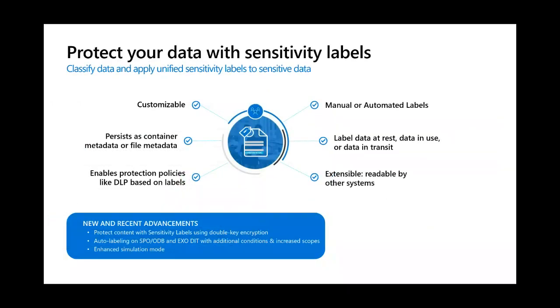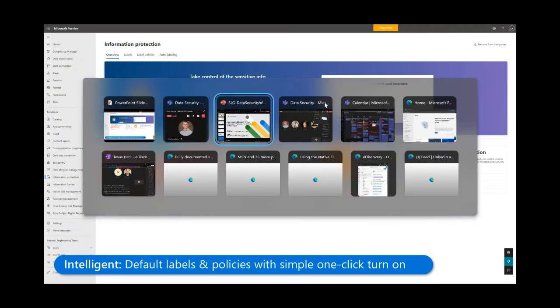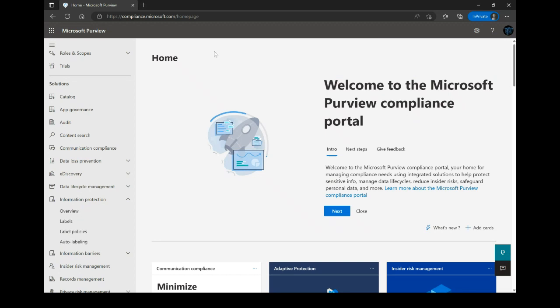So with that being said, at the end of the day, the strength of Microsoft Information Protection is ultimately the labeling, the sensitivity labelings, because once you actually can identify and classify your critical information, then the sensitivity labels can be leveraged across a lot of Microsoft 365 and Purview solutions as well. Now, what I want to do right now is shift over into the compliance portal here and walk you through what you're going to see.